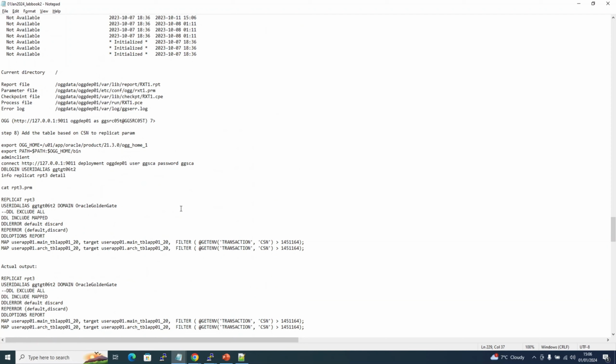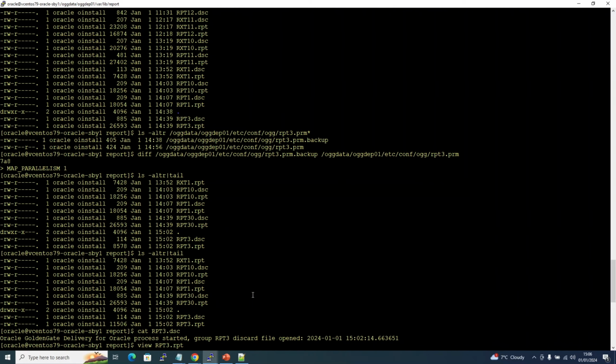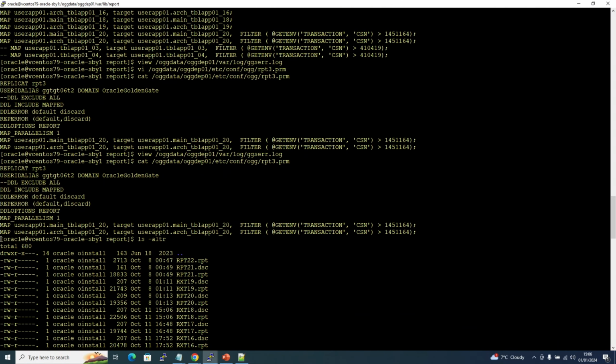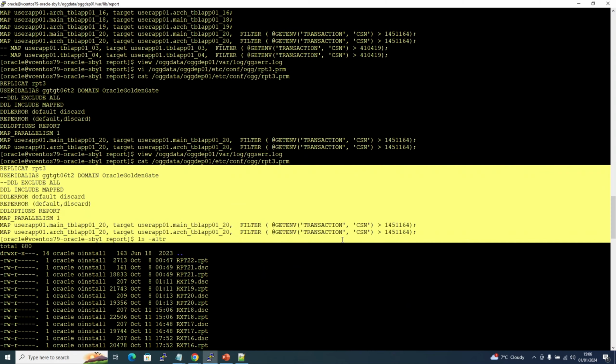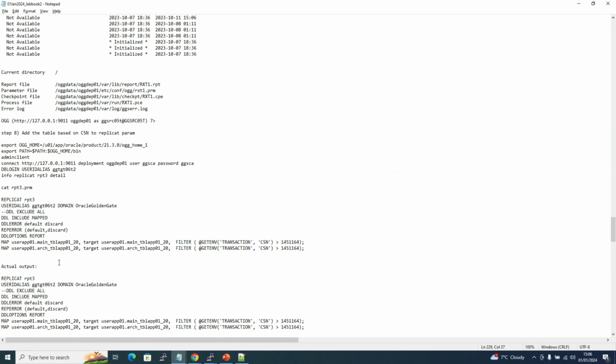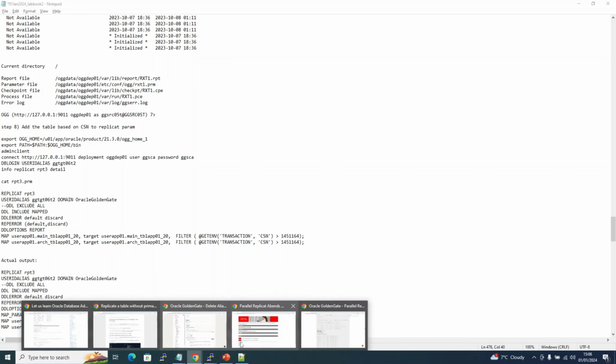So now I showed you this. One second. I will store it here in the actual output, as per the bug, and I will add the note for reference.